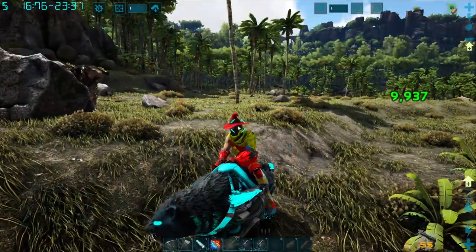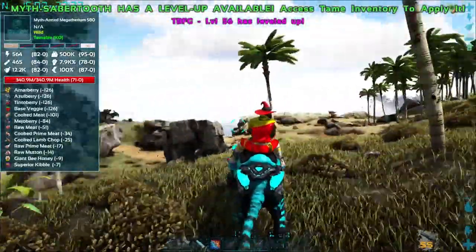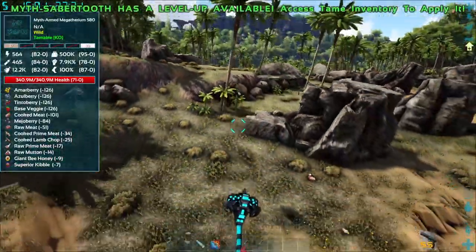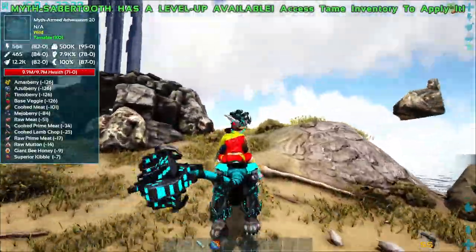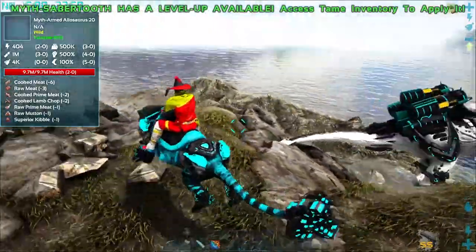He is already up to level 924. We are up to level 55 now, 56. So we're doing good. Oh, God. Hold on, that guy might hit hard. Let's go. What is this? This is a Myth Armed Megatherium. 340 million health. Wow. That's a Myth Armed Aloe. 9.7 million health.